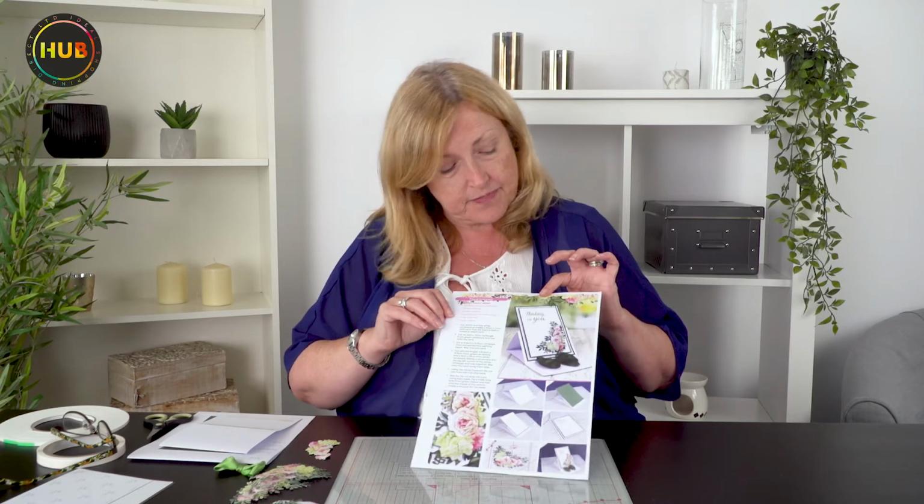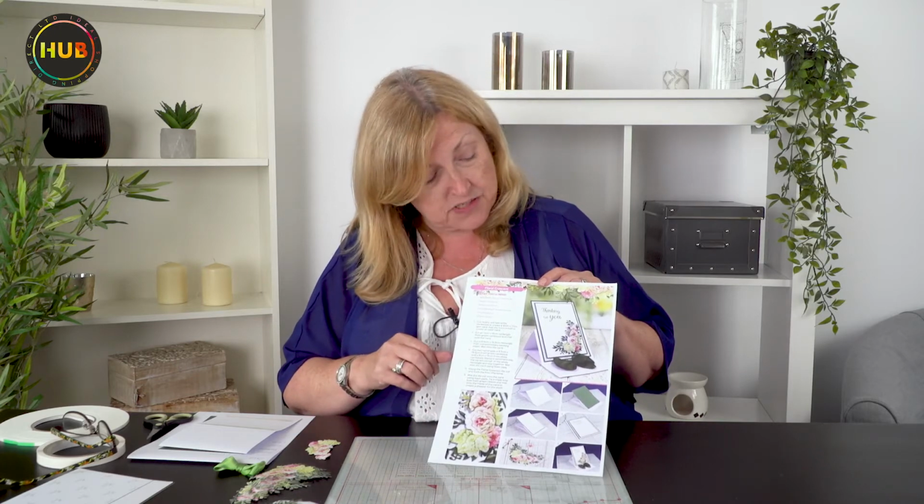So I have been really cheeky and I have nicked a really nice, very simple card, and I wanted to show you because I've been getting people asking me how do you make them look lifelike? So I'm going to show you, and it's so simple, but it's easy when you know, don't you? By the way, this is from Tattered Lace. It's number 81 and it is absolutely lovely, and it is such an easy card to put together.